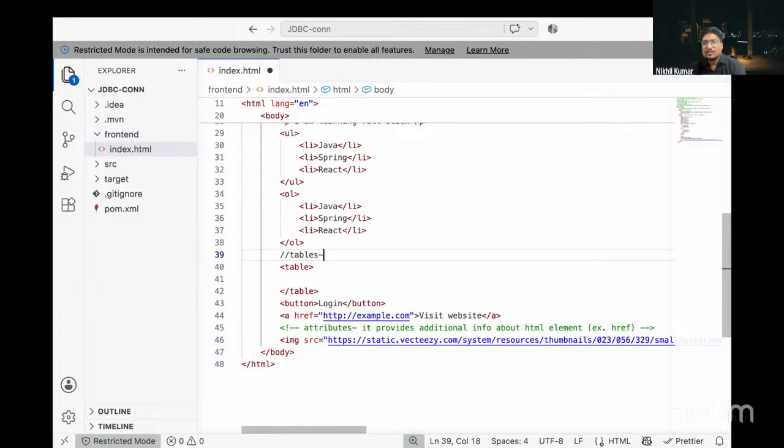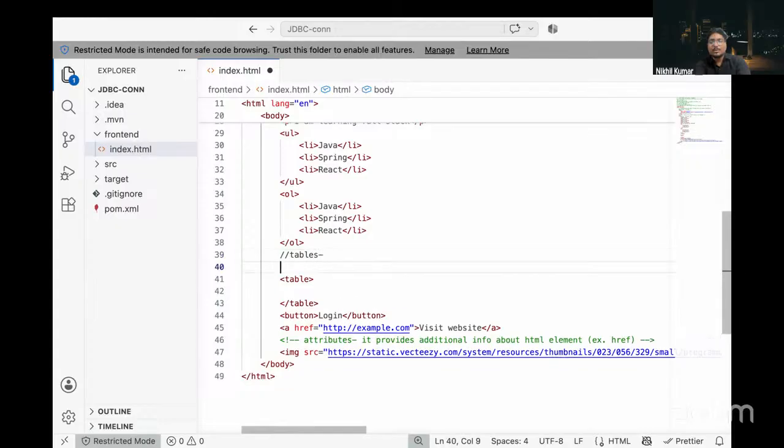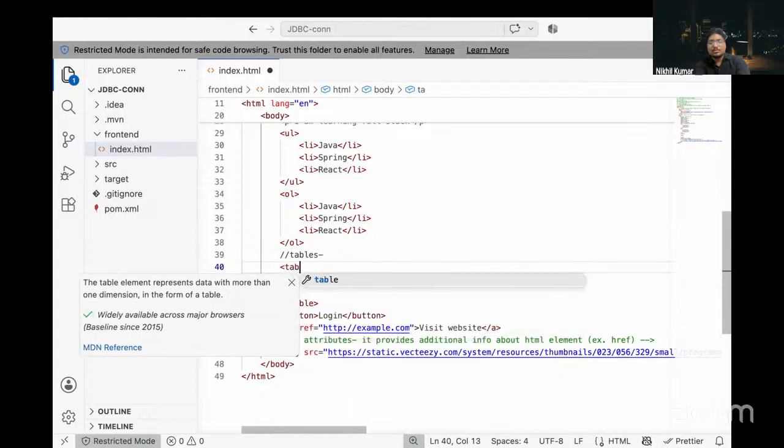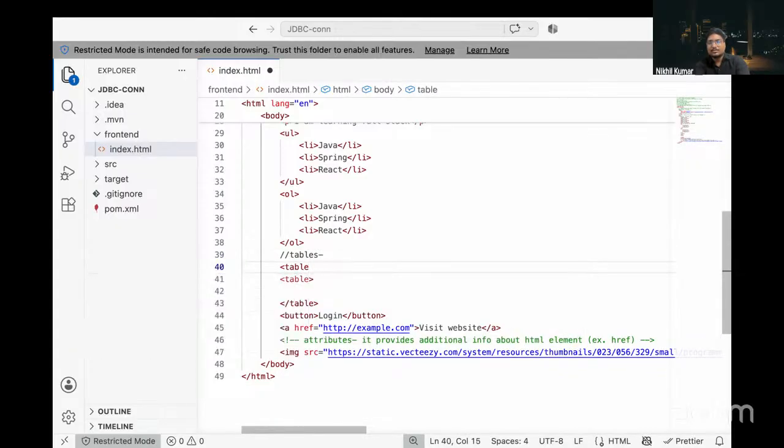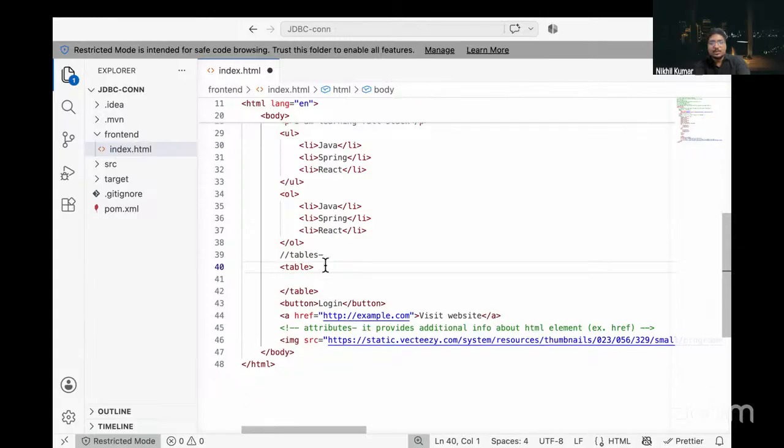Don't say like chair and table. Inside this, we have a different table. We create a table using rows and columns. So how we will define a table? We will add table here.